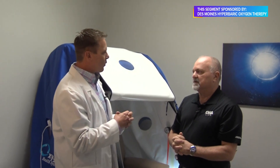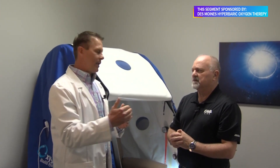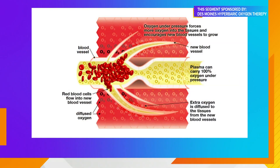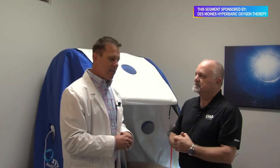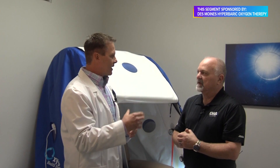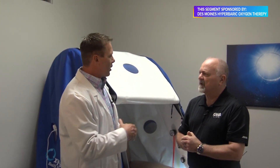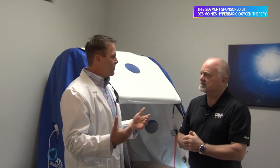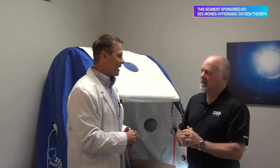The plasma takes oxygen to cells on the other side of compromised microcirculation — scientists call those cells 'idling' because they're not getting the oxygen needed to run the mitochondria and produce ATP. Think about someone post-stroke with a clot: everything past that clot is hypoxic. Between intermittent sessions of going hyperbaric to normal, the therapy creates regeneration factors like angiogenesis — regrowth of capillary circulation — produces stem cells, upregulates cell function, and elongates telomeres, which protects our DNA. It helps conditions like long COVID, loss of taste and smell, dementia, Alzheimer's, post-stroke, neuropathies, autoimmune disorders, autism, and cerebral palsy — because the chamber drives oxygen to hypoxic areas so the body can heal.